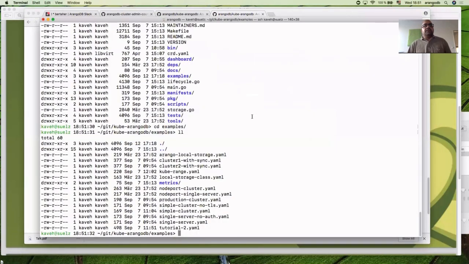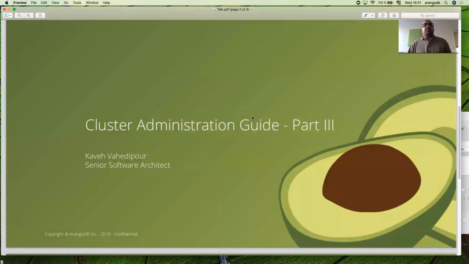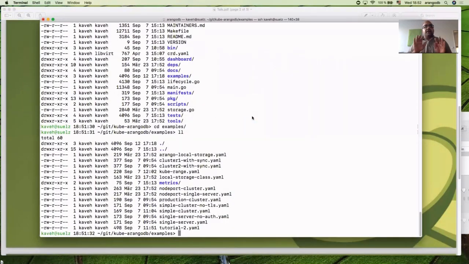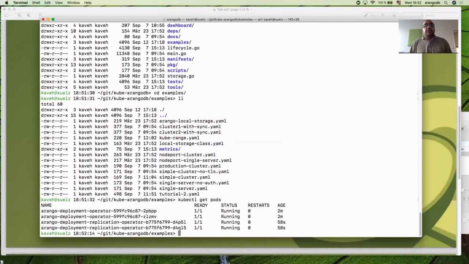It's going to be also put on the YouTube page. Okay, what we now need to do is actually do a local storage deployment. So let me go back to the pods.